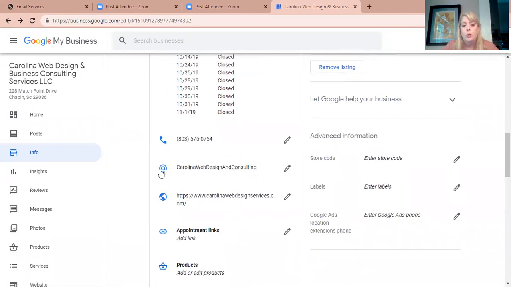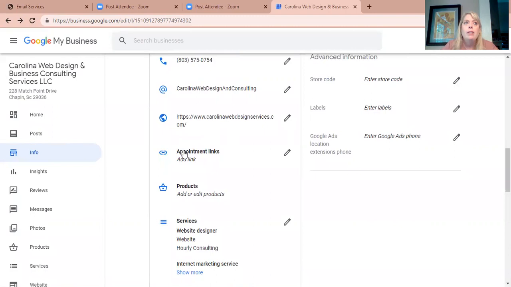This is where you would add your short name, and the short name is just kind of a condensed version of your title. That's super important because once you have your short name, it creates a review listing, so you can send that link out to people to get reviews. So if you have an appointment software company that you use that people can automatically create an appointment with you, like for a hairdresser, for an attorney, or for a cycling class or whatever, you can add those links to your profile, and that makes it super easy.